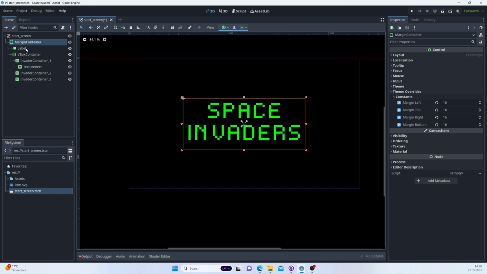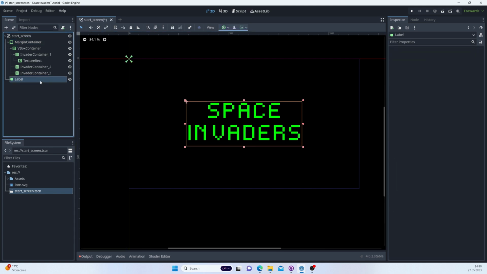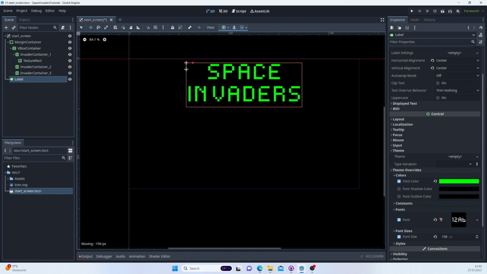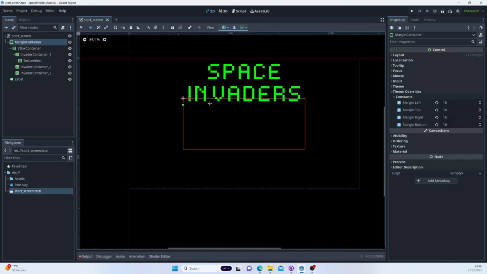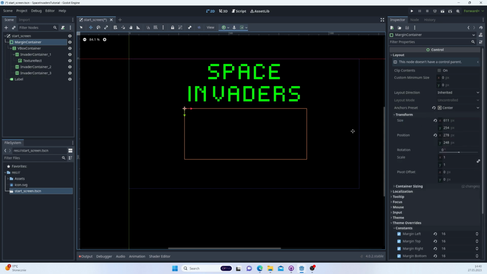So yeah, let's take the label and put it as a child of start screen, because then I can place it basically where I want. So let's place this at the top. And for the margin container, let's bring it to the bottom. Let's check the localization. No, the transform.